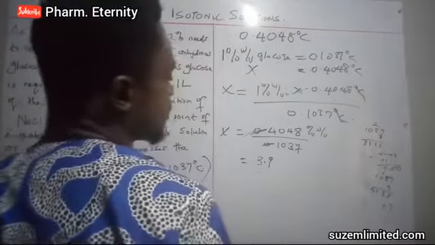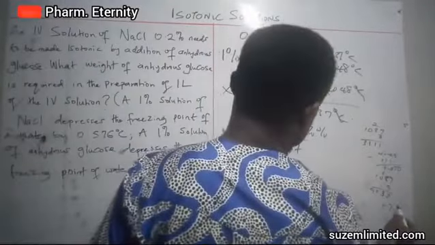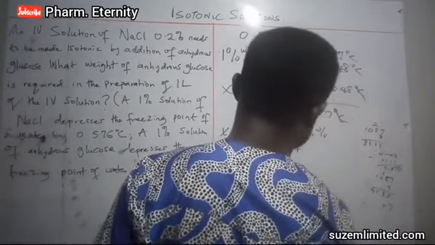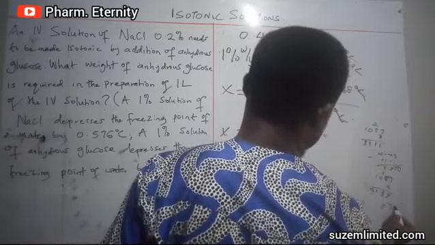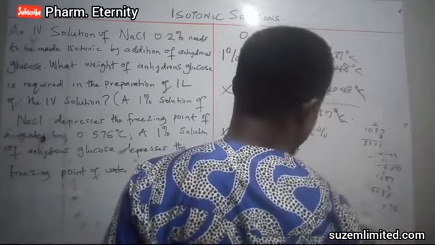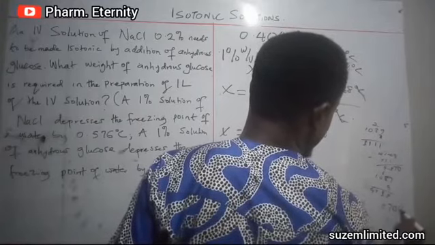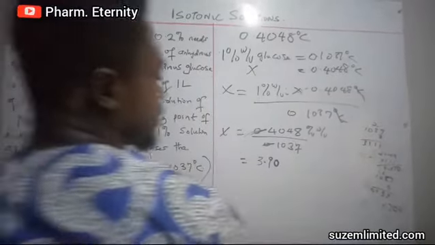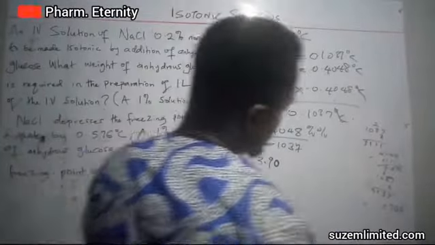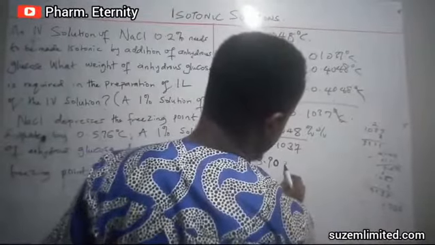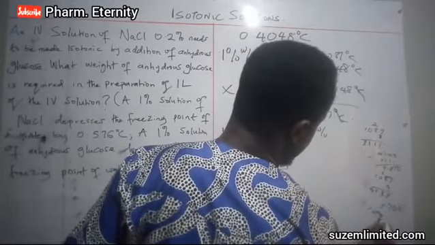So for us to divide again, you add 0 here. Once you add 0 here, you cannot add 0 again, making it 3007. 3007 divided by this. This can go into this 3 times. So 3 times 1037.